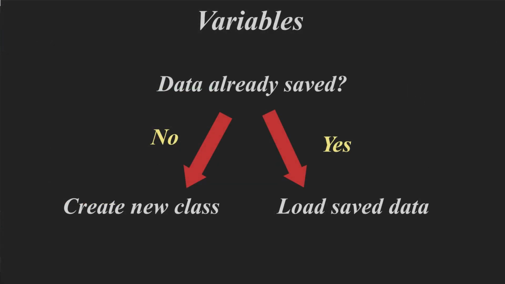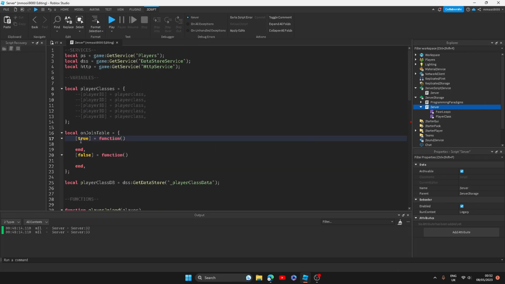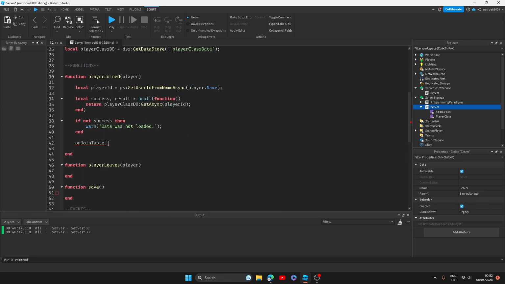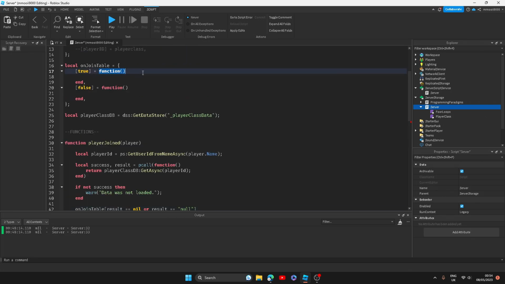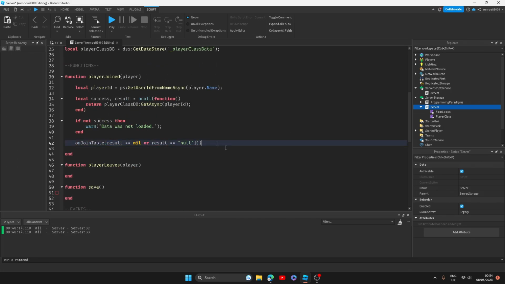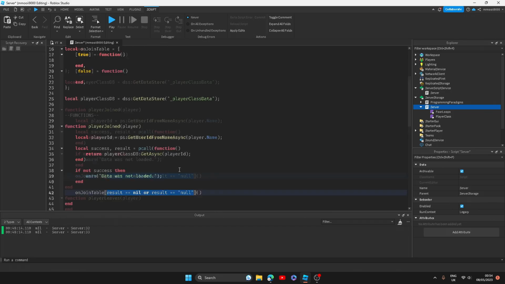if our data exists, and we can run a function from our onJoin table set of functions depending on what our variable is. So we can call our onJoin table, and in the square brackets, we want to either call a true or false value, and that true or false value is going to be whether result is equal to nil or result is equal to null. The reason why we use the double equals here is because we're trying to return a true or false statement. It's underlined in red right now because we're trying to call a function with this. It's not liking it, so we need to put brackets here. We're calling a function, and any function that you call, you need to put brackets after. So if this returns true, then we know that there's no data.